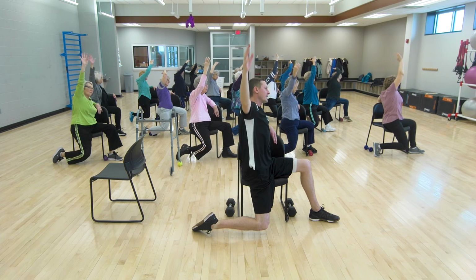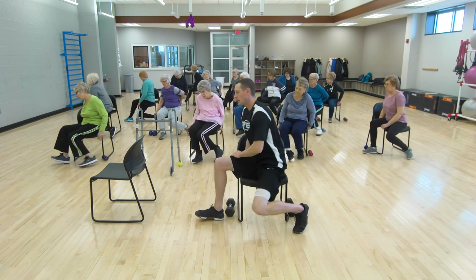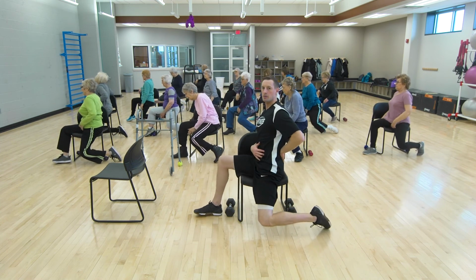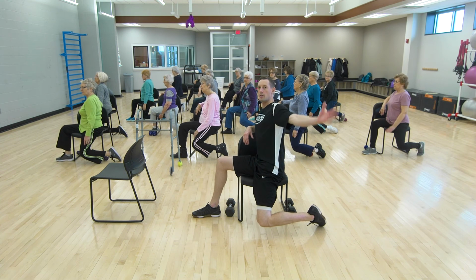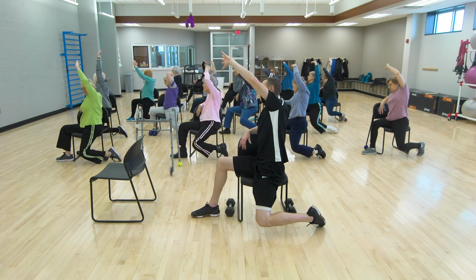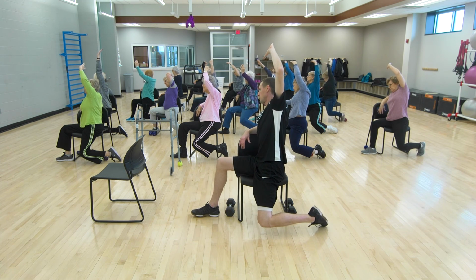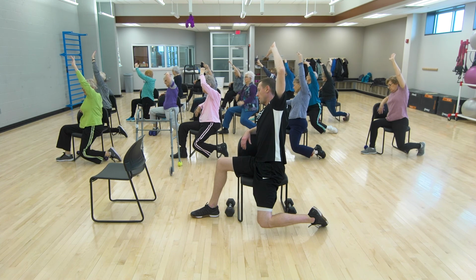Arm comes back down to the side, switch in directions. Again, take that leg back, get the hips through, be as tall as you can be in your chair. Inside arm will come on the back of the chair. Outside arm again will come up and overhead. Make sure that hand is in line with your spine and not out front. You shouldn't see your fingers. Focus in on that, breathing in through the nose and out through the mouth.